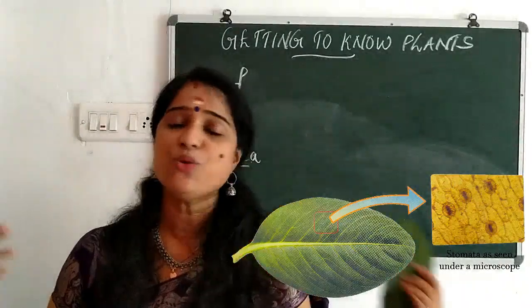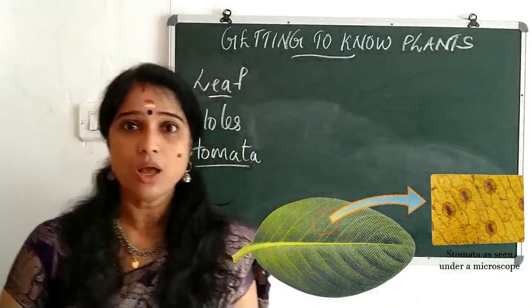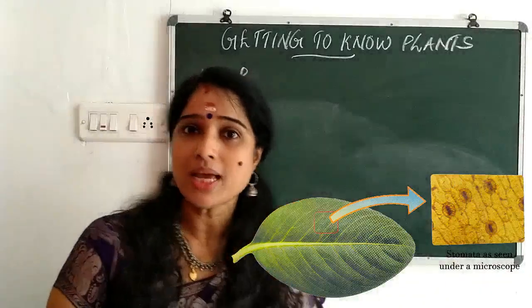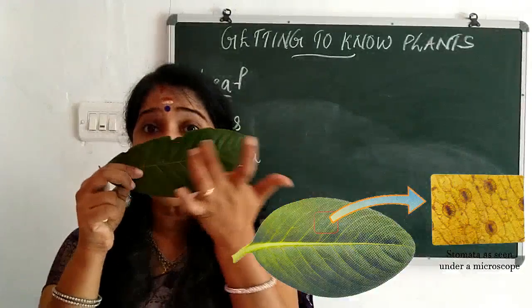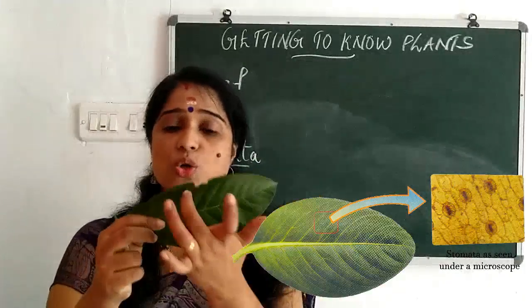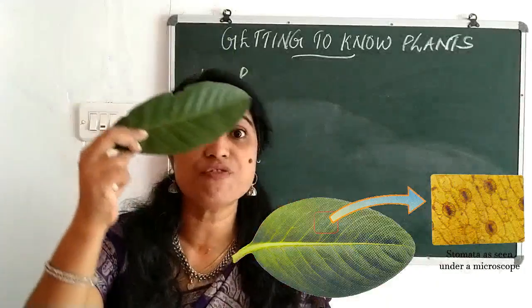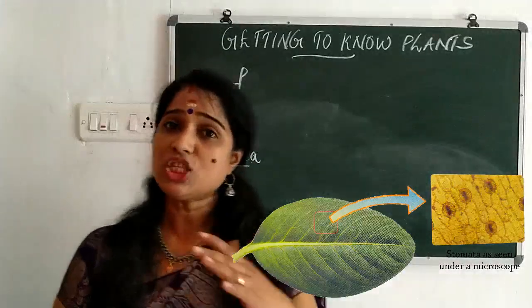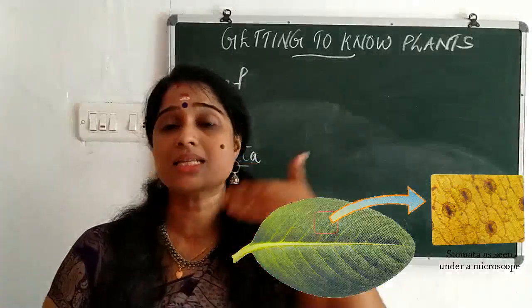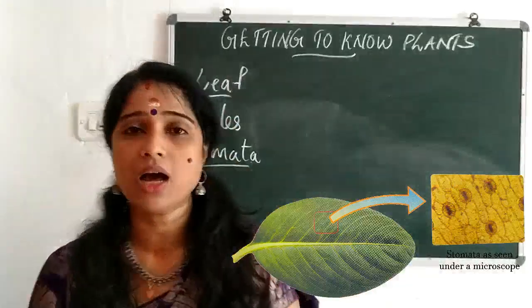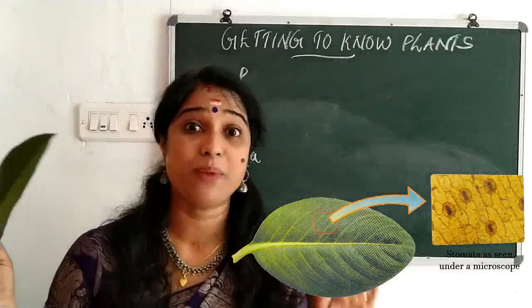But plants do not have a nose to take in gas or to release gas. Instead of the nose, they have what? Small openings that we cannot see; under the microscope only it is clear. So small holes are there on the surface of the leaf. That is known as what? Stomata. Through the stomata, the exchange of gases takes place. They take in the oxygen and give out the carbon dioxide when they respire.